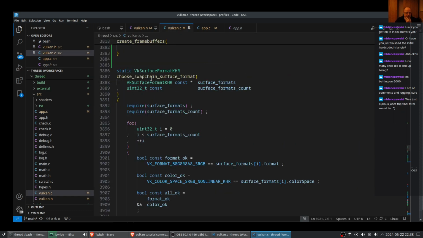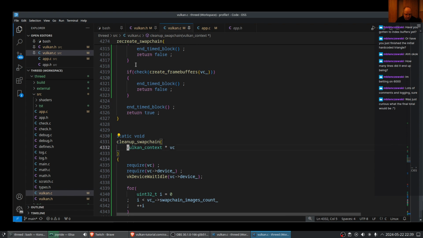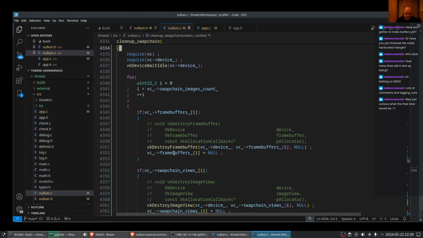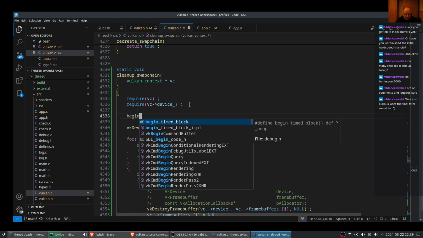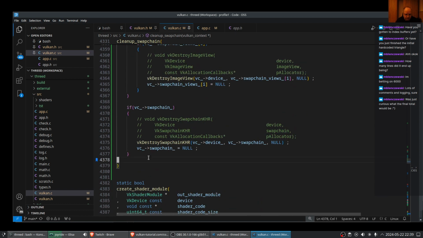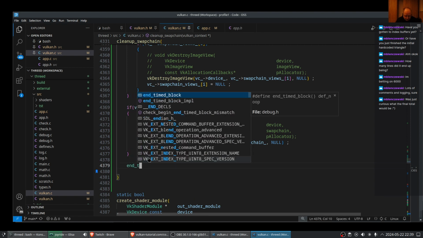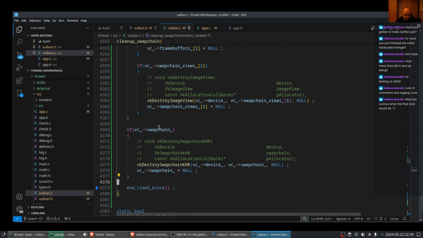So I think we may want to do this just to have it in the logging, so that we know things are being properly destroyed.